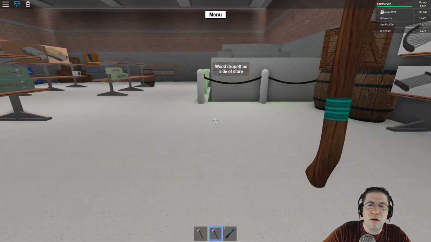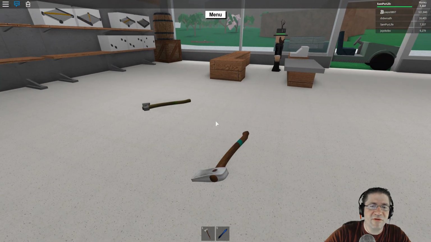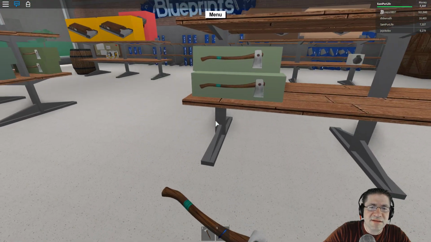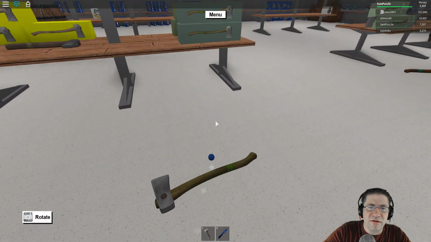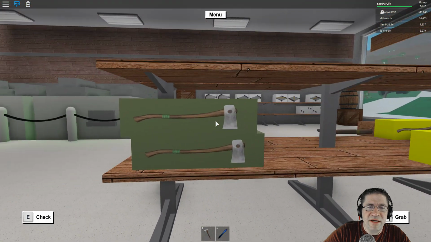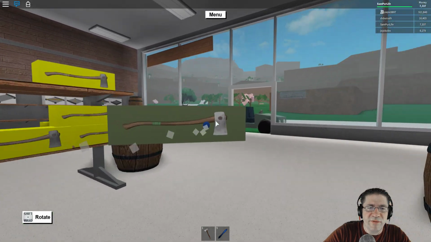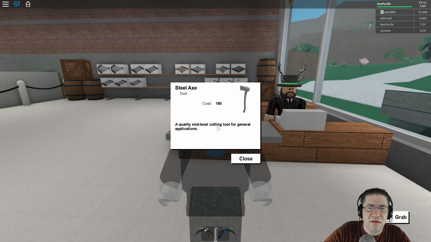Whoa. Okay. Scared me for a second. I'm like, where'd it go? Okay, there's that axe. And then this one is that axe. I sure did. I missed this one right here. What is this one? This is the steel axe. Well, let's go ahead and buy the steel axe then. How much is this? 190.